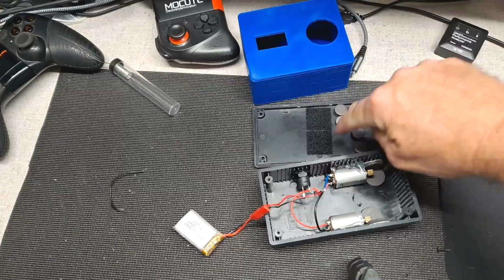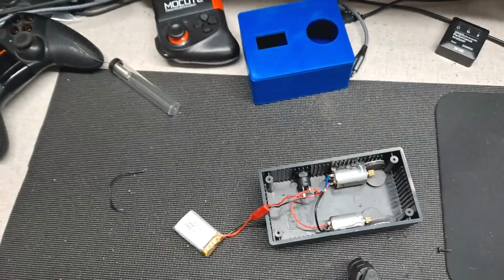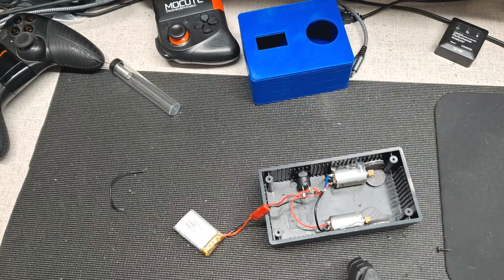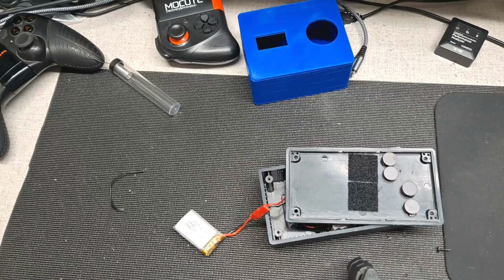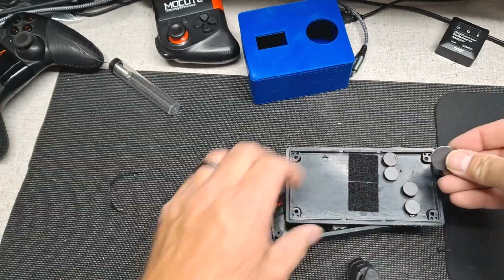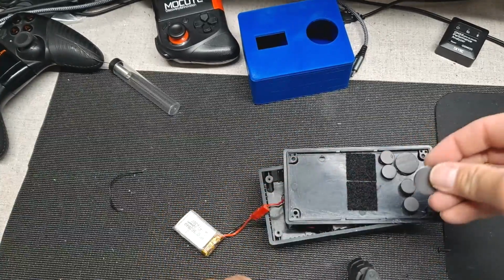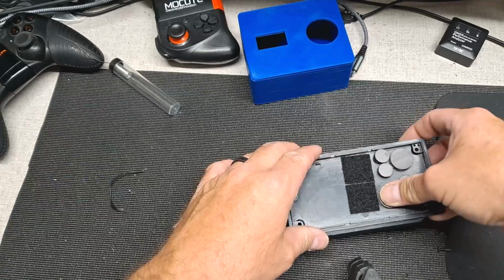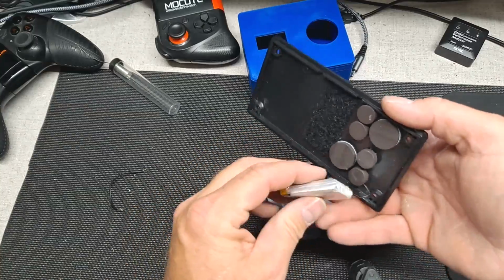So I'm going to see if I have two more of those big magnets. Maybe I can stick them there and see if I can increase it a little bit. Tear off some of this glue that I put on there. So that comes off pretty easy. See if I have any more of the big magnets. I got a lot of the little ones, but okay, cool. I got a couple more right here. So I'm just going to see if we can get a little more out of this. See if something like that would increase it.